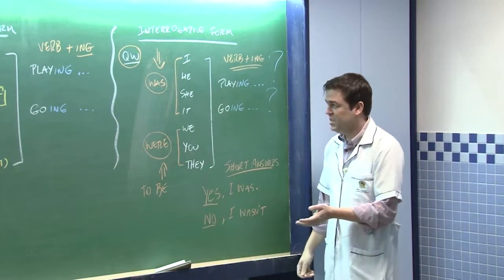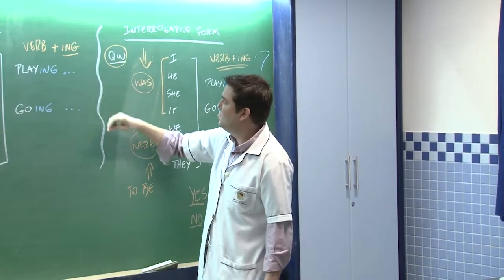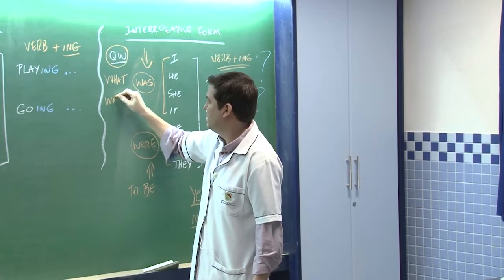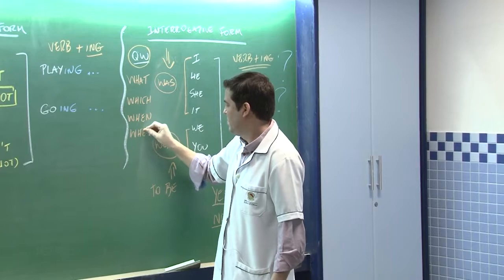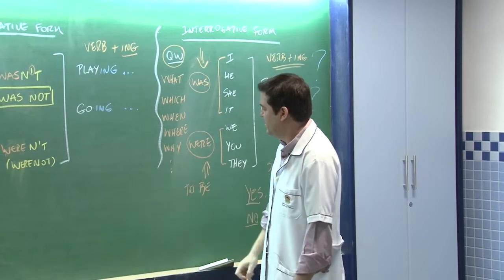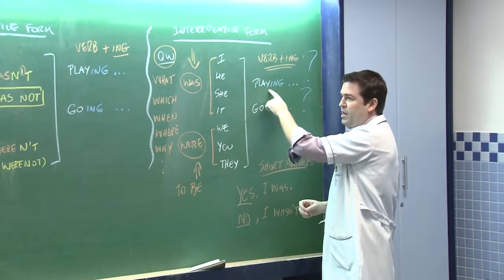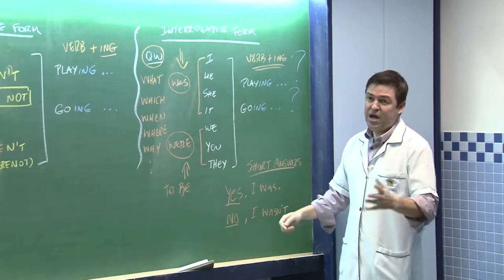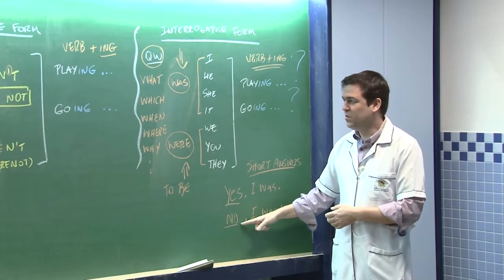But sometimes I don't ask a yes or no question, yes? I ask a more objective one. And then I use question words. Then I can have here any sort of question word, depending on what I need. What, which, when, where, what else? You remember, yes? Why, etc., right? Then you can have any question word. Then, of course, if I say, what were you playing last weekend, then you tell me what exactly you were playing. So I was playing football, I was playing soccer, yes? It's not a yes or no question anymore, right?